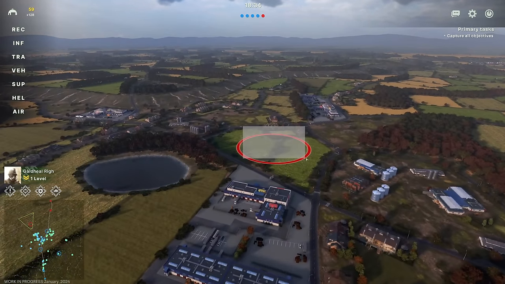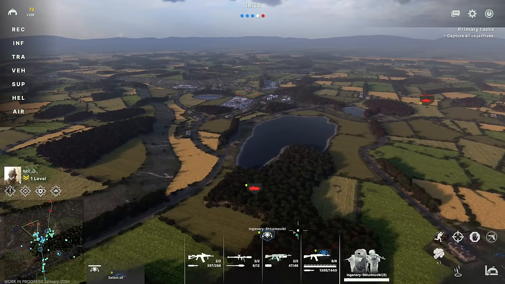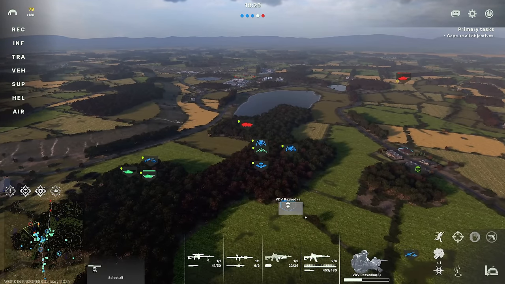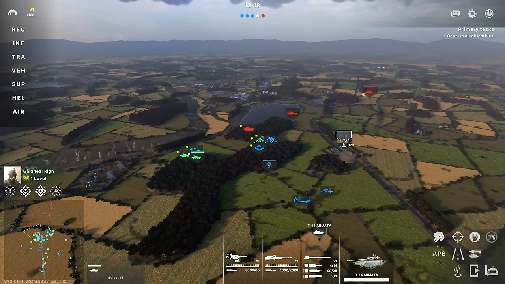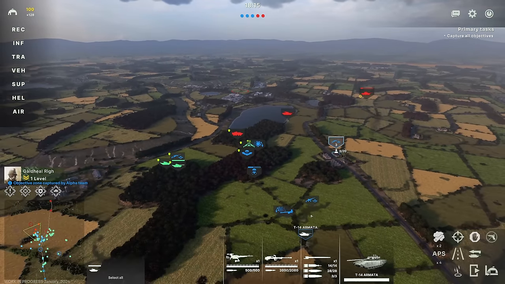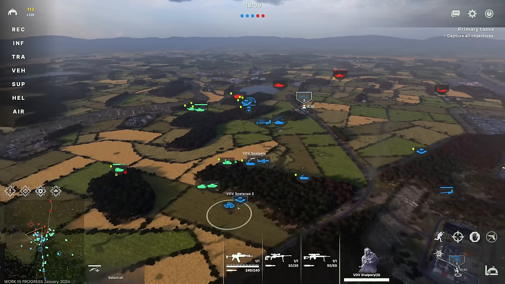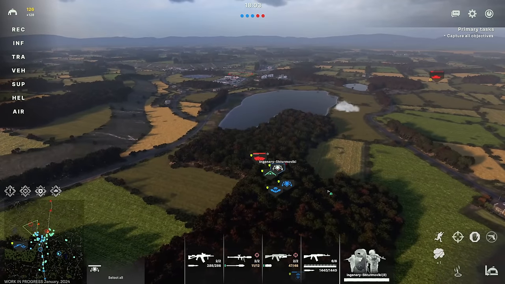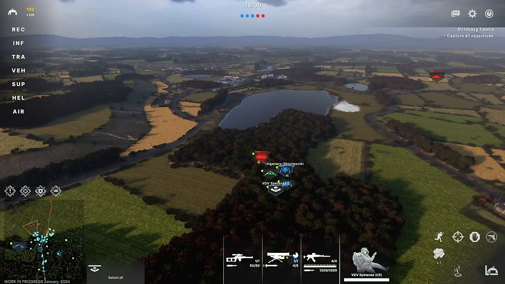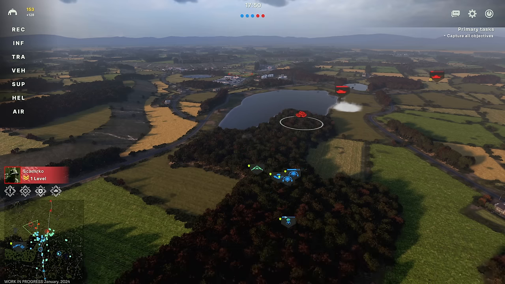We're working our way to this objective. This is the last objective we got to capture. We are currently losing this one, but I'm sure my teammates will make an effort to take that back. In the meantime, yeah, we shall just push up here. I don't know where all the infantry went. Metis launcher popped that. That's good. Oh, looks like they're using the supply here.